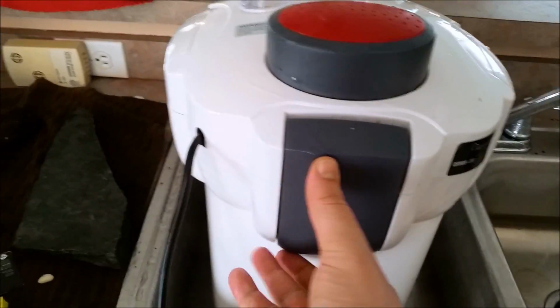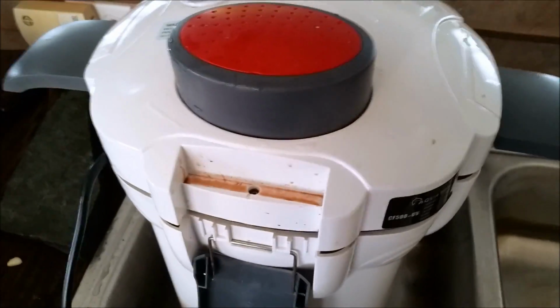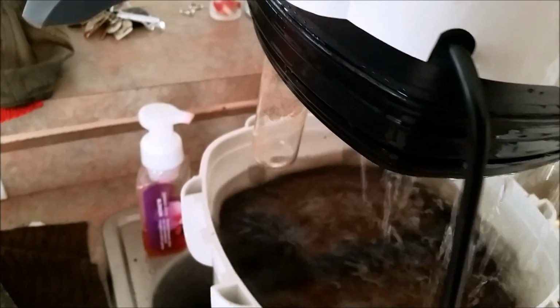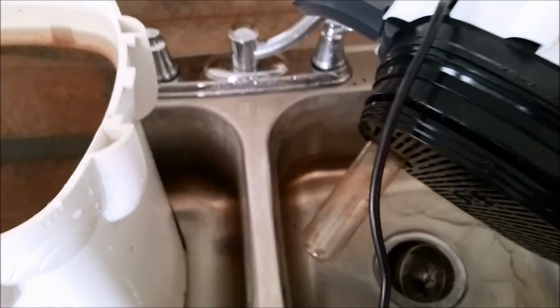Now the next thing we're going to do is just pop our canister open. In case I haven't mentioned it before, my canister is the Aquatop CF500. So this is how mine comes apart. It's kind of hard to do this one-handed here. We're going to pop this off. There we go. And we're going to reveal all the gunk. That thing sticking down on mine is a UV sterilizer. I don't even have a light bulb in there. I don't use it that often.